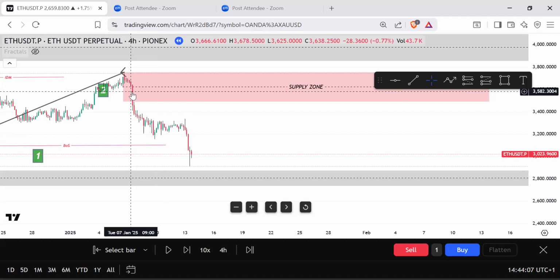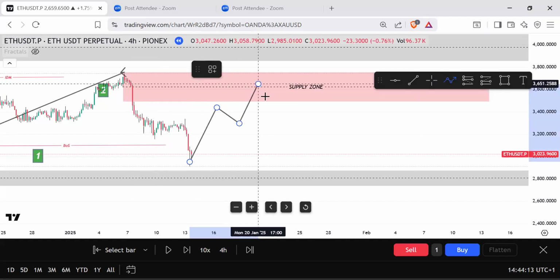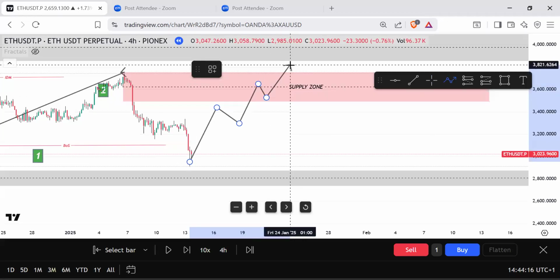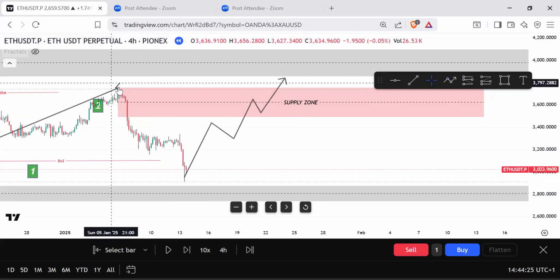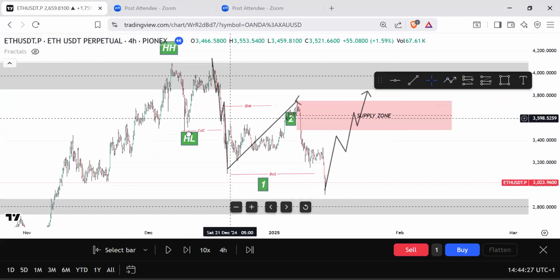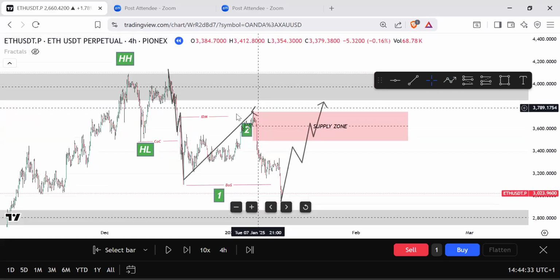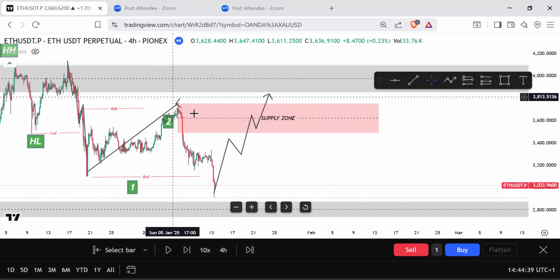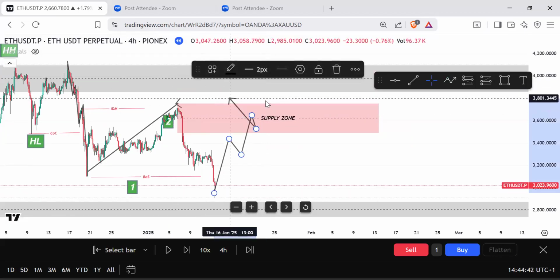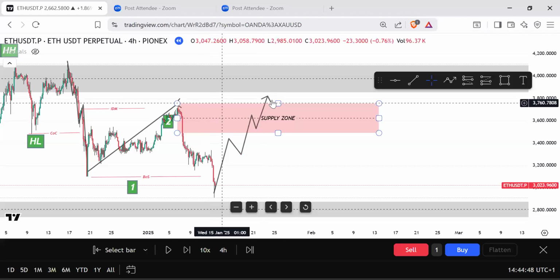So if price revisits it, let's say we have something like this. If price visits here and then price breaks above, the trend is likely changing. That would be a change of character, so the trend is likely to change. So this is a lower high, and the break of it helps you to establish that the trend might be changing.